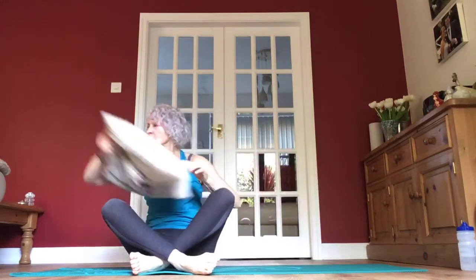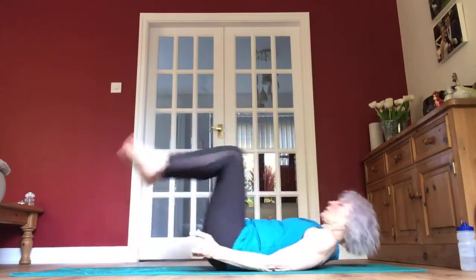Right, we're going to work on our back now, and we are going to stretch out our hamstrings because we are going to be doing some bridges, and that really works the hamstrings, so we need to take a stretch. So come onto your back, get rid of your pillow or your cushion.